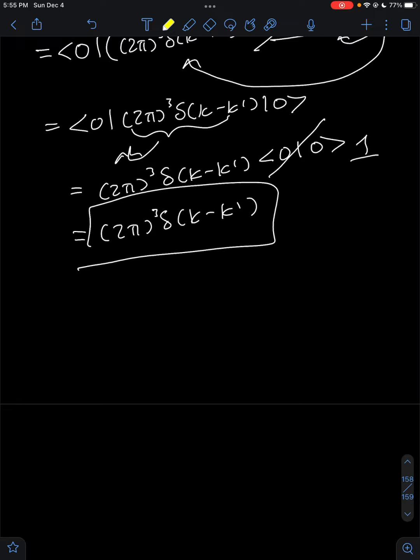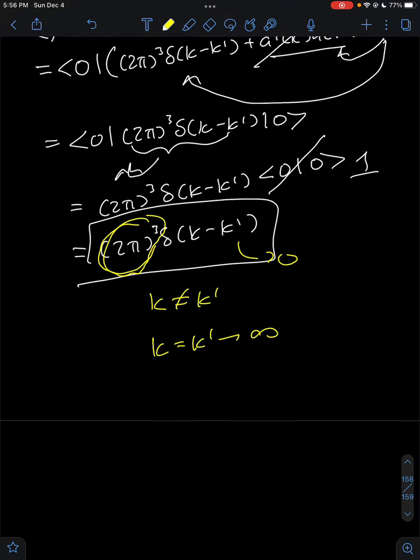So this answer makes sense from the context of quantum mechanics, since we know that in quantum mechanics, when we take the inner product of our momentum eigenstates, we get a delta function. Here we have it scaled by 2 pi cubed, but that doesn't really matter at all, since for k not equal to k prime, we get 0. And then for k equals k prime, we get infinity. So it doesn't really matter that it's scaled by some constant over here.